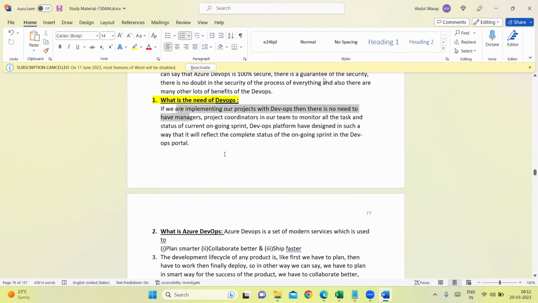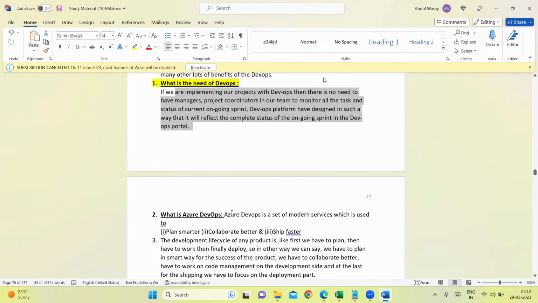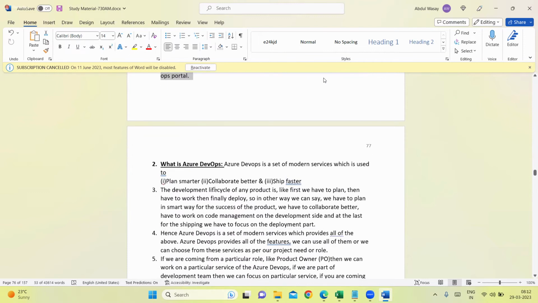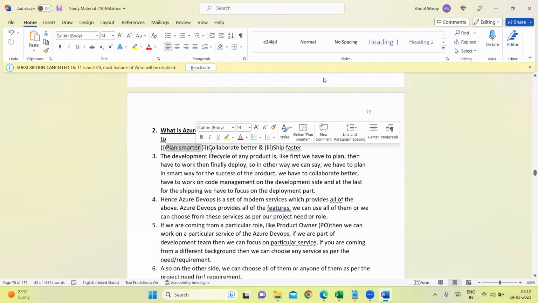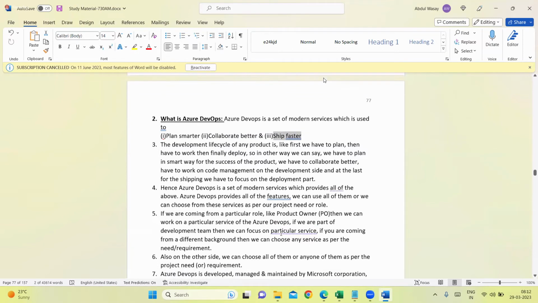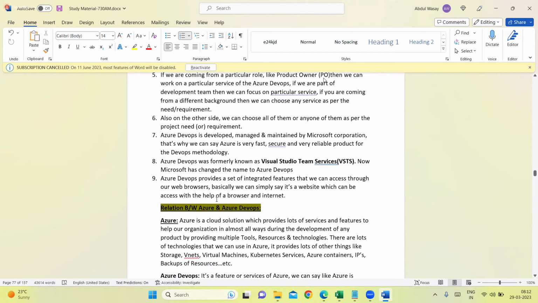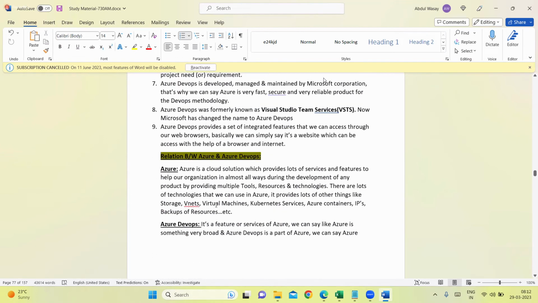What is the need of DevOps? This is the justification I have given here. What is Azure DevOps? Azure DevOps is a set of modern services which is used to plan smarter, collaborate better, and ship faster. It's a modern set of services that we can use to do all these activities. Fine. Next, we have the relationship between Azure and Azure DevOps.